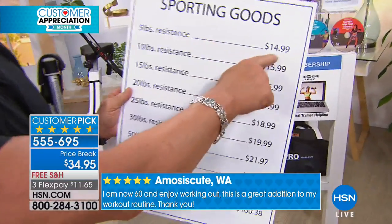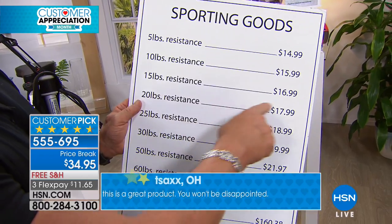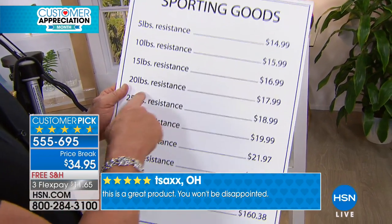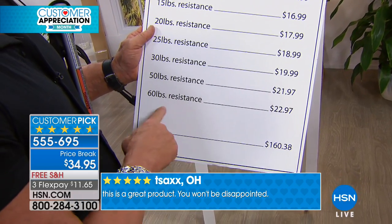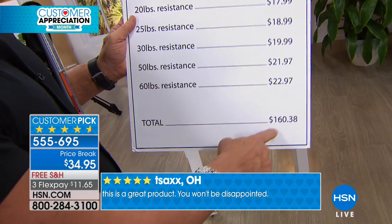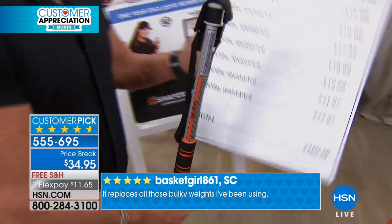All right. A 5-pound resistance set of power cords was $14.99. A 10 pounds was $15.99. A 15 pounds was $16.99, right? A 20 pounds was $17.99. Going down here, 50 pounds resistance, $21.97. These are just cords, right? So at the bottom here, I spent $160.38 just for power cords.